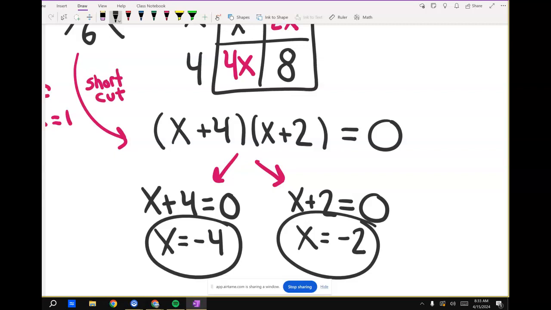This is going to be important because on your test, there's going to be one set of problems where I ask you to do just this and it's not set equal to 0. Then there'll be another set of problems where you have to solve. Let's say that you solved on the wrong one or you didn't solve completely. I'm going to take points out of that because I'm asking you to do 2 different things. You need to know what the instructions are telling you to do. So my biggest hint is just look for equals to 0, and then you know you're trying to find 2 answers for x, and read the instructions.